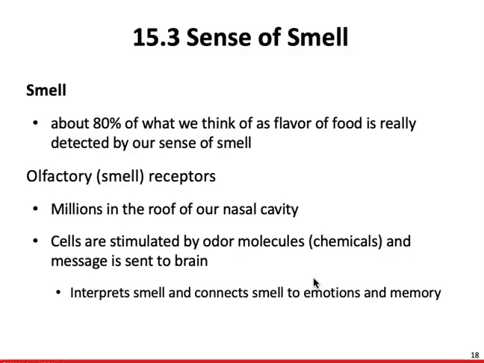So olfactory receptors, olfactory cells, are going to be found in the olfactory epithelia in the roof of your nasal cavity. These are modified neurons that are responsible for detecting different chemicals. Each olfactory cilia bears receptor proteins for odor molecules. All that information is then sent to the brain, which is responsible for interpreting smell, but it's also going to connect smell to emotions and memory.